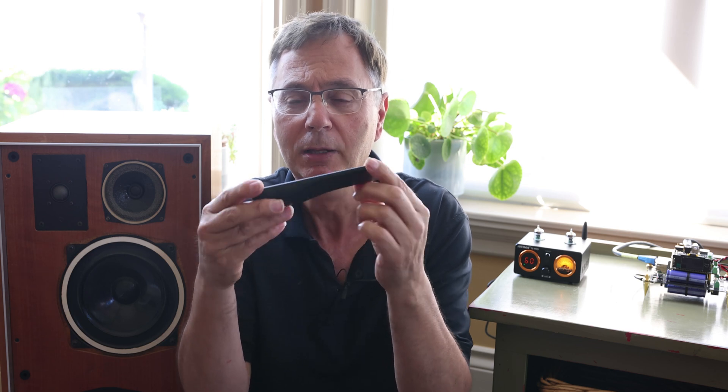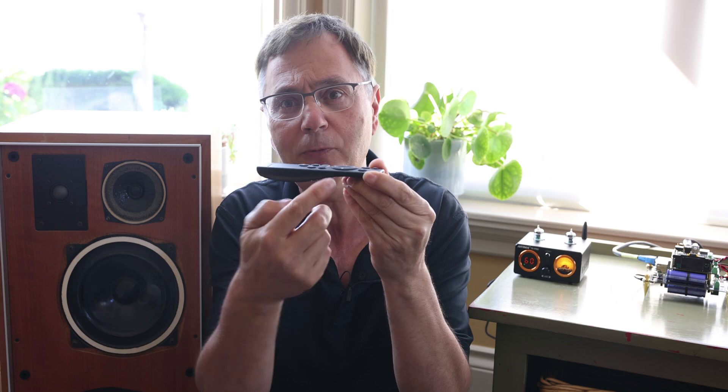They also include cables in the box — an optical cable, a USB cable, a small USB thumb drive, and a remote control. It's plastic but has nice rounded edges and a good profile, so when you hold it it actually feels good. As for the sound — I didn't have big expectations, but once it was hooked up and running I was like wow, this thing sounds good. It's got good bass, not too boomy, really good mids, and the highs are pretty nice and extended without being too bright. Good imaging overall — you will not be disappointed.